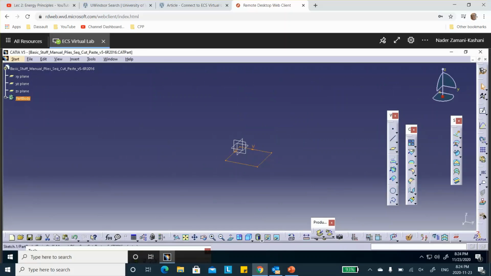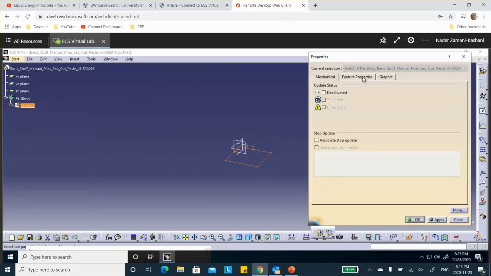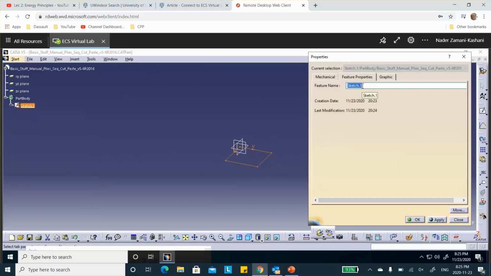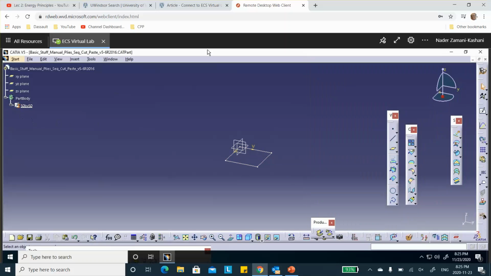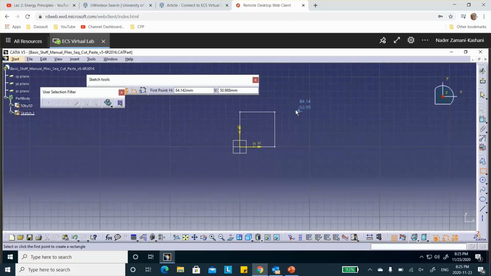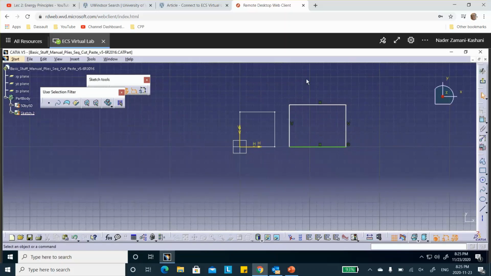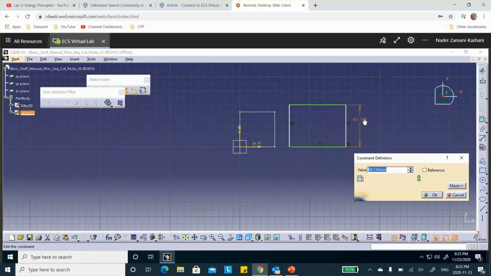Now, why don't I call this thing the square piece, the square 50 by 50? How about that? So I'm going to change the name of this, although it's not necessary, but 50 by 50. Okay, so we say all right, and let's do another one on the same plane, XY plane. I will sketch another rectangle. This time it is going to be, well, first of all, let's clean this up. This dimension is going to be 50, 50.